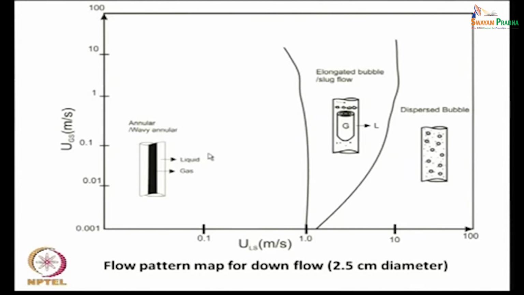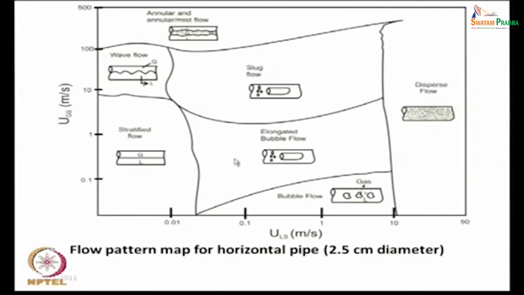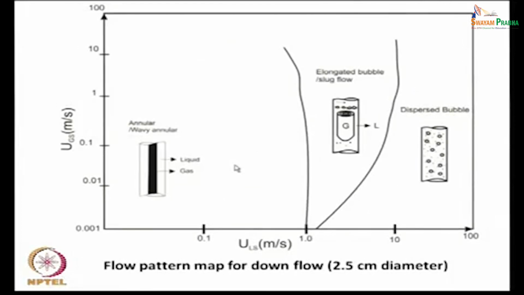For down flow, naturally the annular flow pattern is the most common, because wetted wall columns, wetted films, as you all know, are the most common occurrence for down flow. Therefore, in down flow cases a large portion of the map is occupied by the annular flow pattern. You get slug flow and bubbly flow only under much more extreme conditions, large liquid and low gas, and the variety of flow patterns is much less in down flow as compared to horizontal or vertical upflow cases. So, these were the different ways by which flow patterns can be represented.